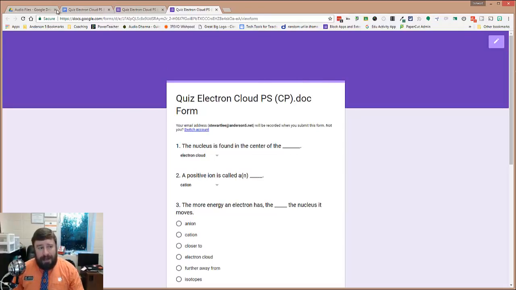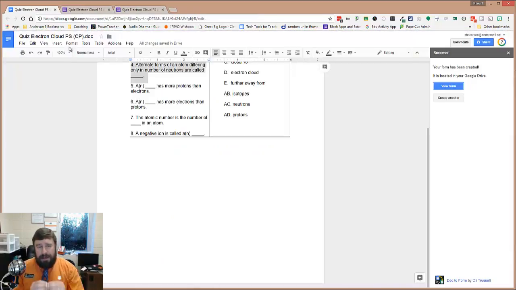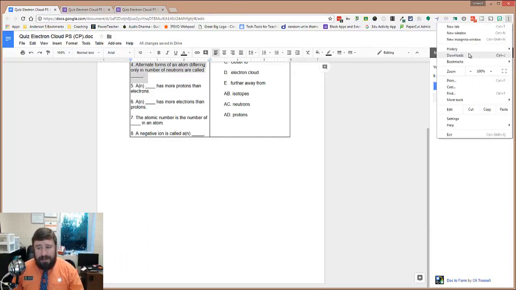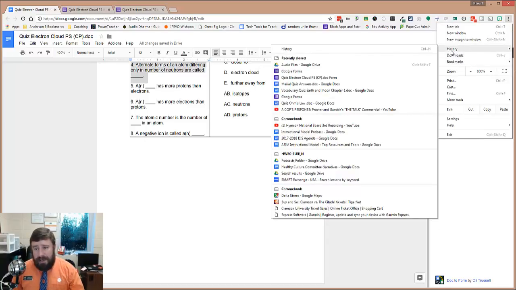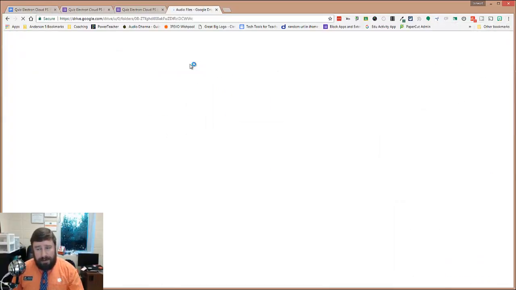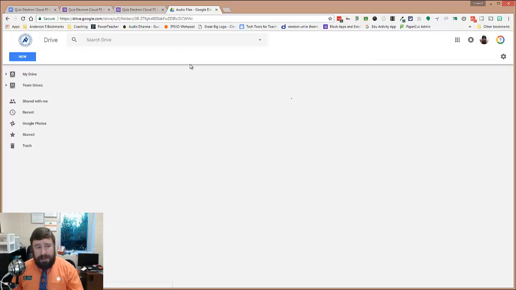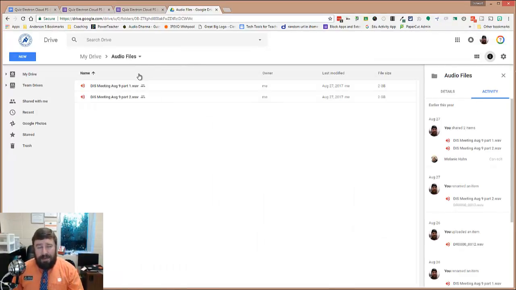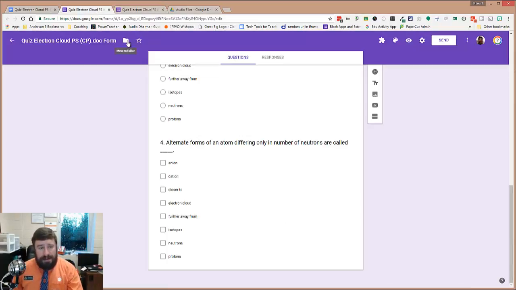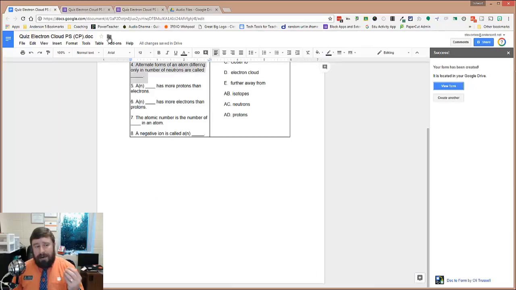Now, remember when we said we needed to put our, I just closed it, original Word document, our quiz, in a folder so we can keep things organized? Well, that serves two purposes. One, it keeps our original documents organized, but then anything we create will go into that folder as well. So this form is going to be in the same folder as our converted document. So all of that will be there together to keep things organized and simple for you.